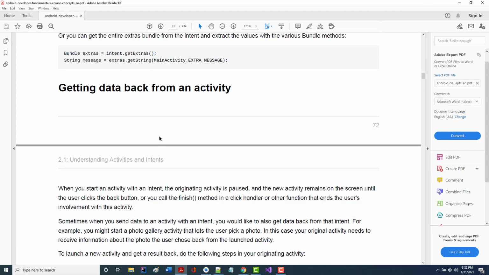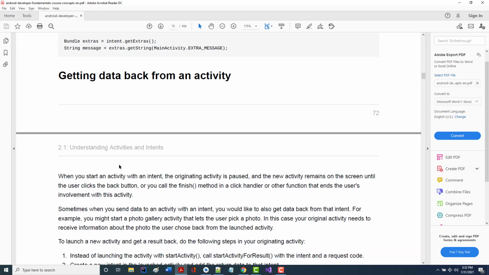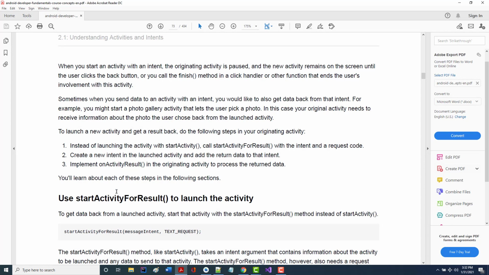So it is also possible to pass data back from an activity. So as an example, with the BMI program, let's just suppose I wanted to do something on a second screen and pass data back to the first screen, you can do that. All right. And to do that, rather than using start activity to start your intent, you put in start activity for result. And when you say that, basically what you're saying is there's some information that I want to have come back with this.